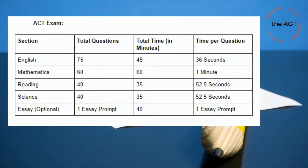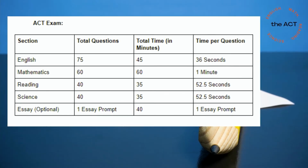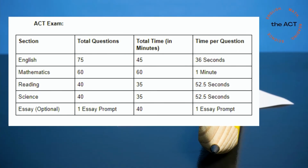In this slide, you're going to see the different sections of the ACT. So the ACT test is always in the same order, so there's no surprises. You have English and then math, and then you'll get a break. Then you have reading and science. All the test questions aren't in order of difficulty, but for example, the math is. So number 1 question is the easiest. Number 60 will be the hardest.